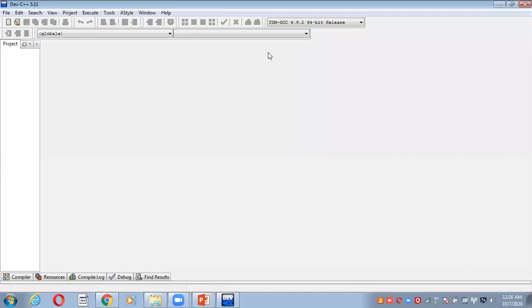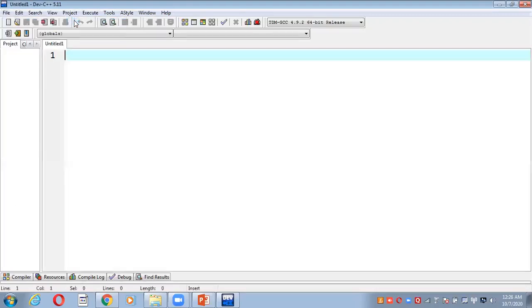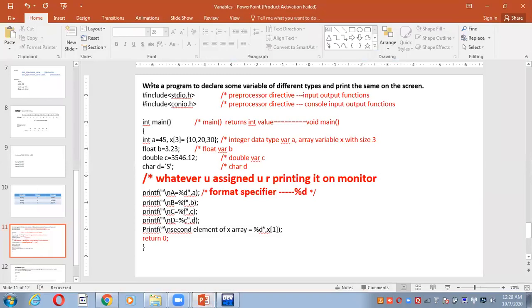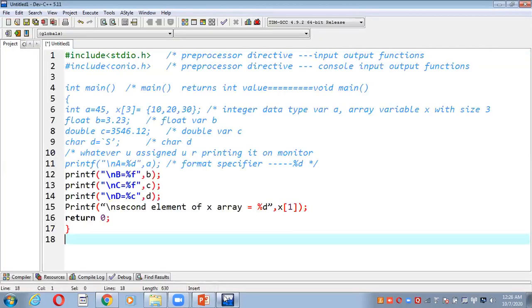You can observe here, I have opened the Dev C++ editor interface. In this editor you can create a new source file. I have just clicked on new source file, and I'm saving the same program in this editor, Control C, and printing the same thing here.